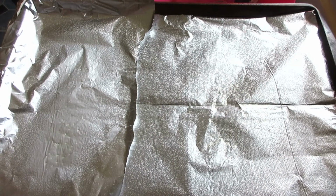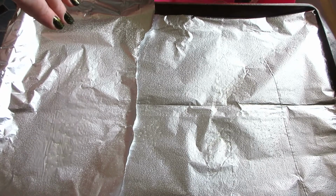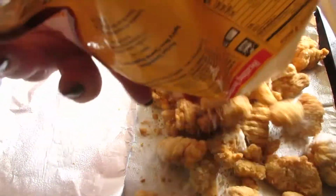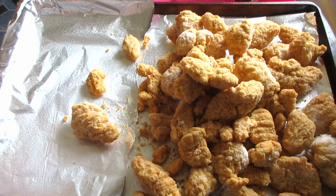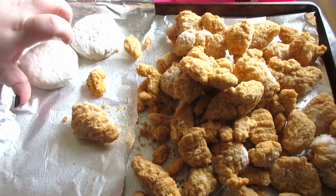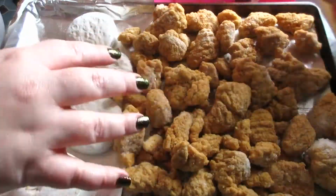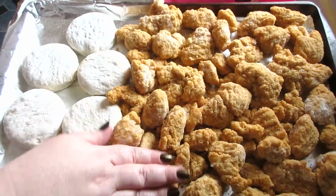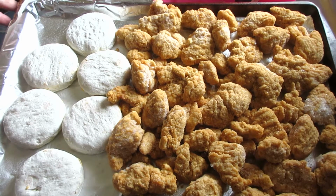This recipe is so darn simple. You are literally just going to line a pan, spray it with spray. Dump your chicken, cook your biscuits at the same time. Evenly lay out your chicken, have your biscuits ready. They roughly need about the same time to cook, about 20 minutes. So pop this in the oven and we're going to move on to the next step.